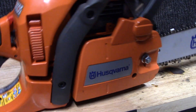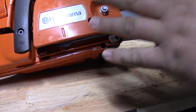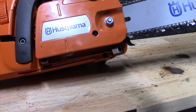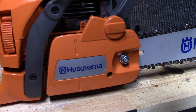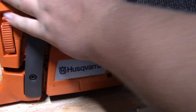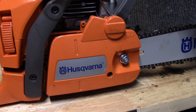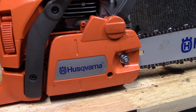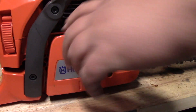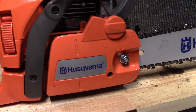There was a good scuff I noticed, and I haven't actually used this saw yet — it's only been started twice since I got it because I'm super excited about it. It's a pretty nice saw and I paid $199 for it, where the 440 is regularly a $299 saw at Lowe's, so I think it's a fair price. It definitely was used, no doubt, but it starts right up if you use the Husky starting procedure.